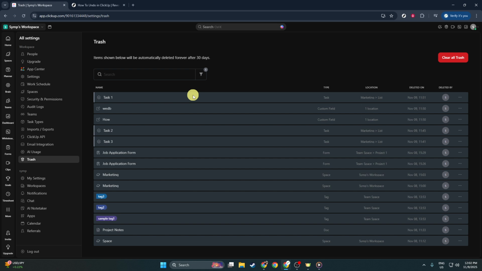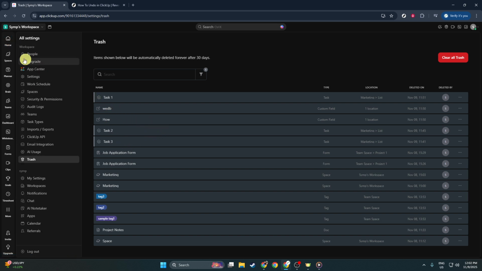Among the options that appear, you should select Restore. Clicking this will transport your erstwhile deleted task back to its former location, reviving it into your project as if it had never left. It may take a moment, but rest assured, ClickUp is restoring it to where it was initially, so you can pick up just where you left off.